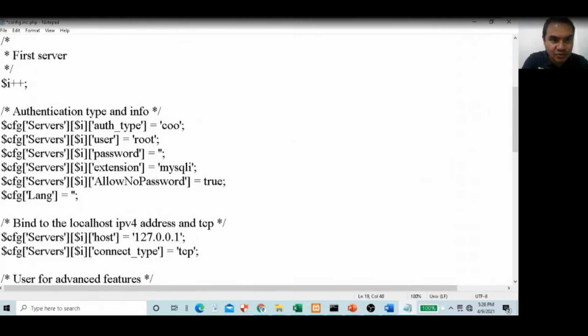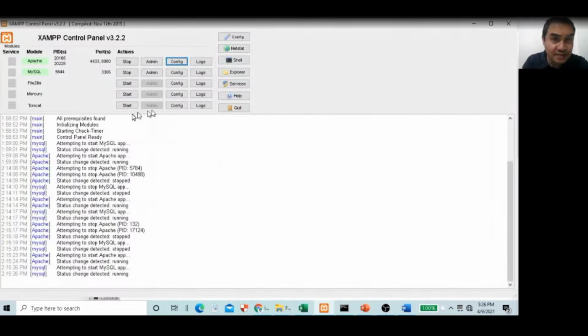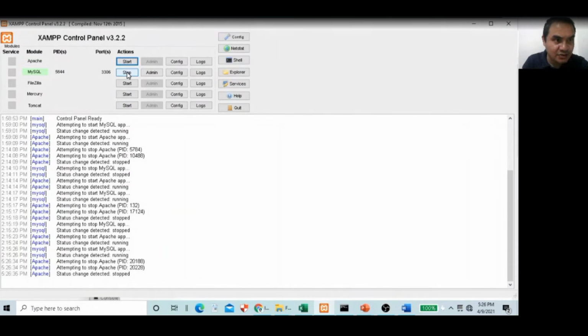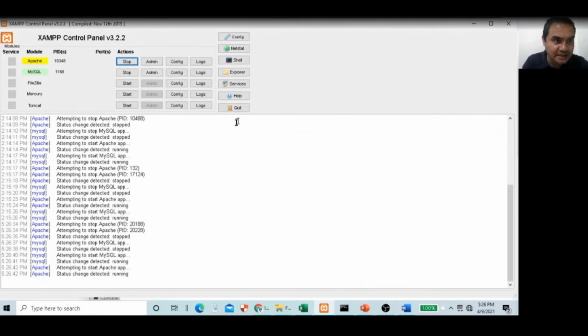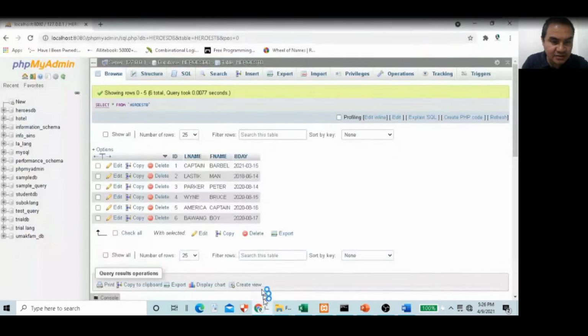So cookie, and click save. Then close. Then we need to restart our XAMPP Apache, so stop this, and also the MySQL to make sure, and we restart this and restart the Apache.